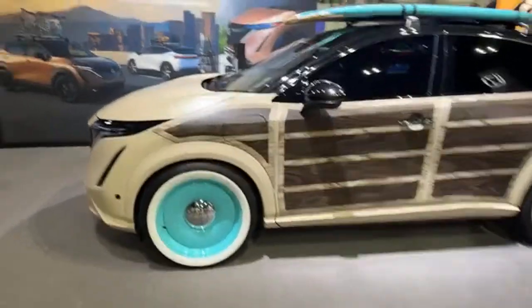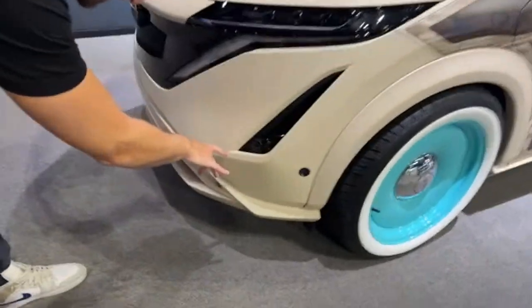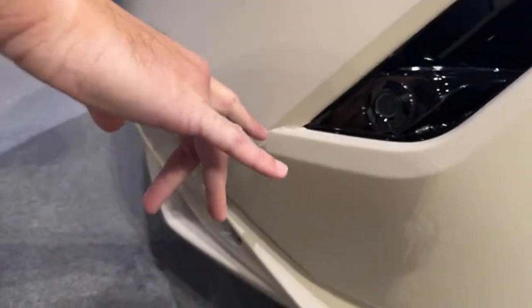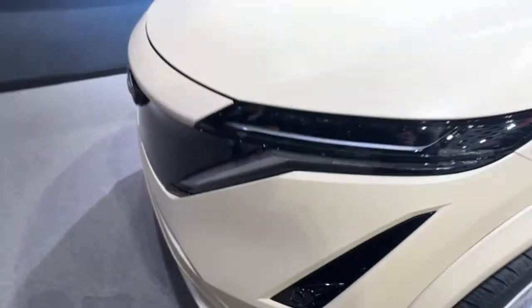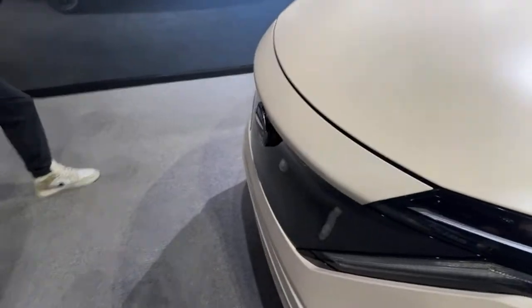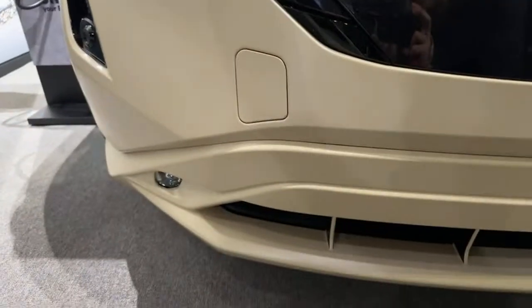Wow. Oh, wrap police. Wrap police. Look over here. Uh-oh. They messed up on the wrap, so they had to do a patch. Damn. That's kind of ghetto. Guys, if you hit up Empire Wraps in LA, if you're in LA, that won't happen. They messed up the top line here too. And down here, it's kind of ghetto. Man, these Japanese people don't know how to wrap a car.